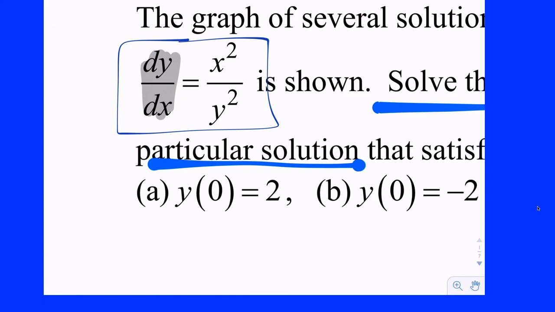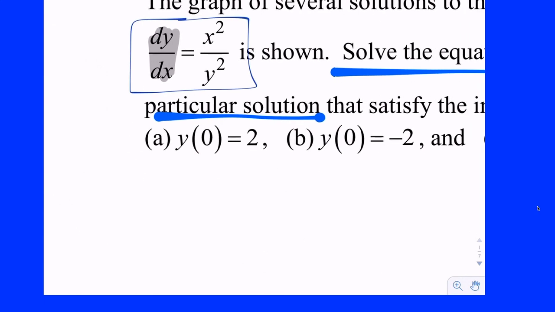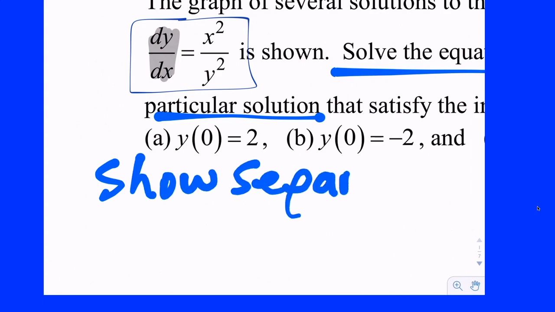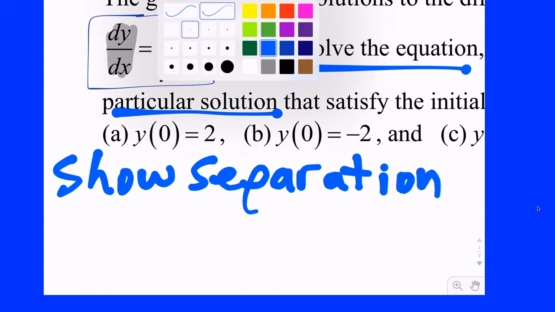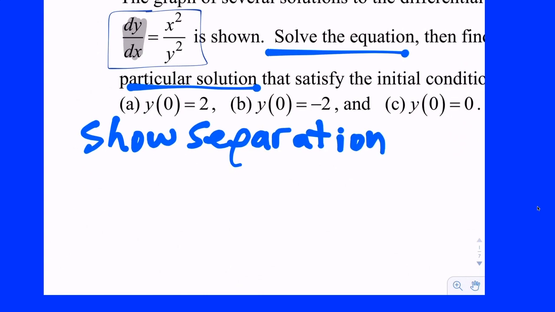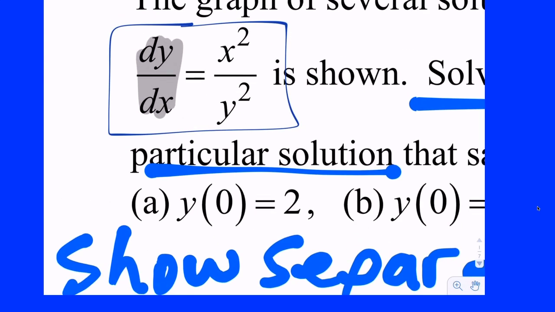And there is kind of a way to do implicit differentiation, but it's beyond the scope of what we're going to do. So in this case, if we can somehow separate the x's from the y's, maybe we can just treat it as two separate integrals, one in terms of x and one in terms of y, and then just rely on what we already know. Okay? So that's what we're going to have to do first. We're going to have to show the separation. And remember, there is a rat in separate. We're going to have to show the separation of the variables. And it's going to be pretty easy typically. Like in this case, you have a proportion, and if you just cross multiply, you've accomplished the goal.